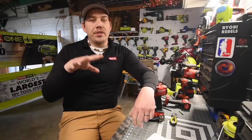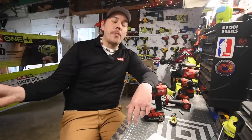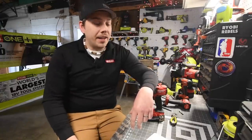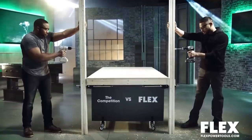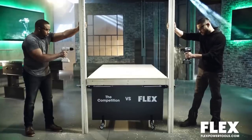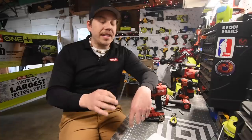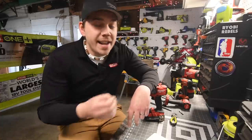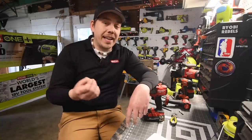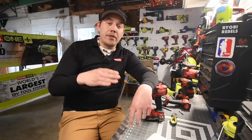That is why I use self-driving spade bits, because the tool takes over 100% as soon as you pull the trigger. This requires you to push down. And as you can see with the wood flying, he pushed down a lot. He pushed in a lot harder than the Milwaukee did. So that right there is doctored. And as you can see, it barely won. Even with them modifying their position and pushing it in, it barely won. So that's 2 amp hour versus 2 amp hour.